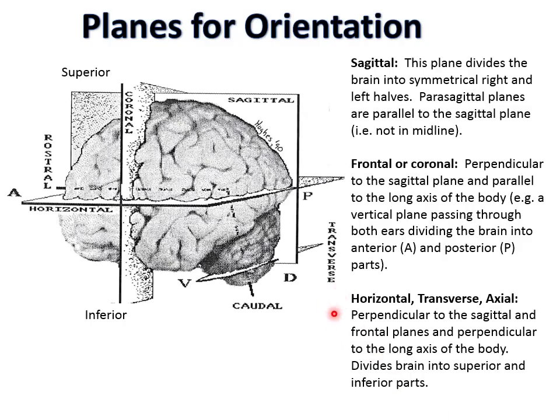The planes for orientation are represented in this figure, and they show that if you were to split the two hemispheres in half at the midline, you're creating a sagittal section. That's a sagittal plane. It divides the brain in half from left to right. Just off, if you move a few centimeters away from that sagittal plane, but parallel to it, then you produce a parasagittal plane. So you might look at the brain in parasagittal planes.